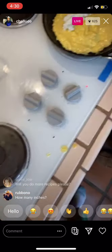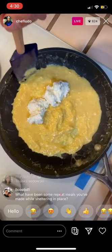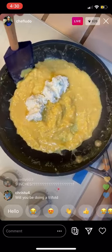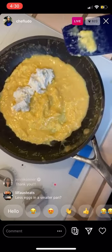So again, let's set here a little bit. The most important thing now is to let the eggs cook a little bit. Okay, you see, but it's still a little soft here. I cannot roll my omelette yet. See? Almost. It's almost like you're making a tortilla.